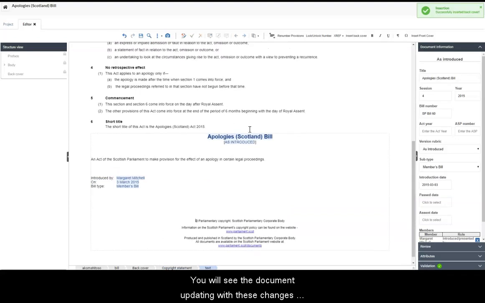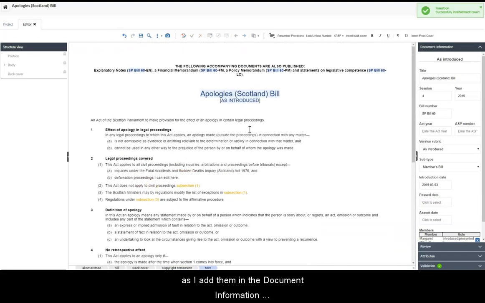You will see the document updating with these changes as I add them in the document information right-hand panel.